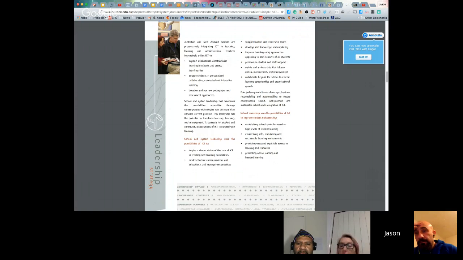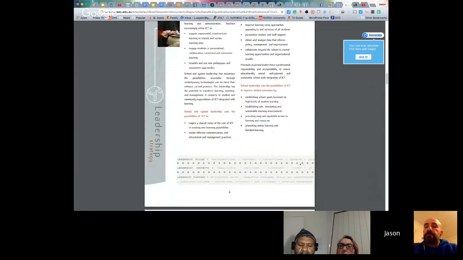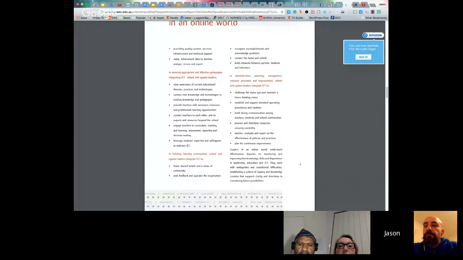Because so much demonstration and modeling, and ICT is part of that process. But we are also responsible for student learning outcomes, or student outcomes across the board. And some of those are listed there. And a few more on the next page, because students, of course, are the main focus of any educational organisation.